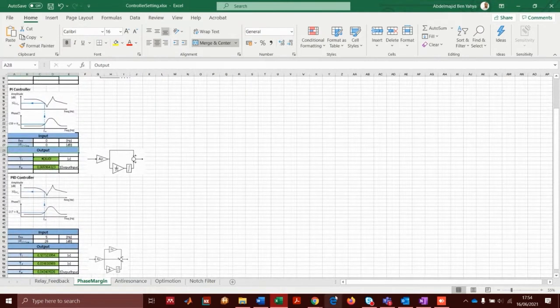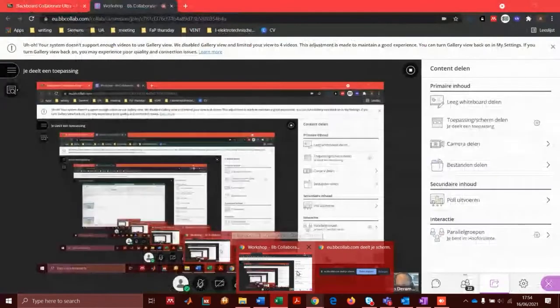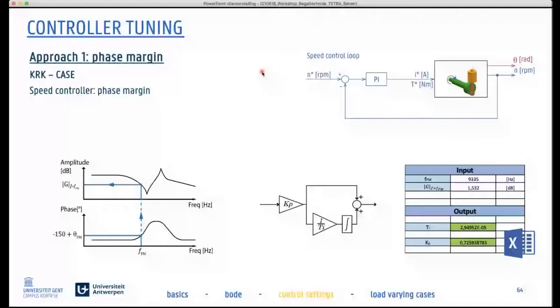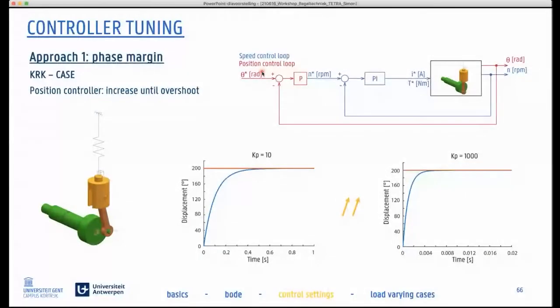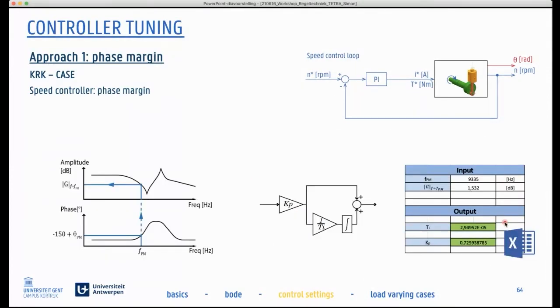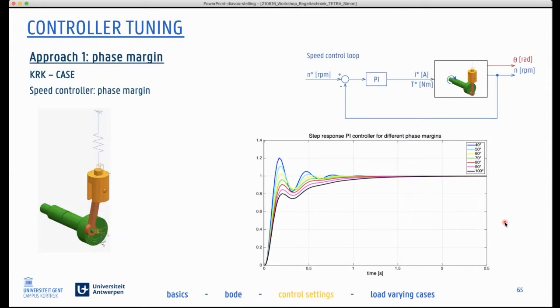Okay, I will retake the screen because I will share with you another approach. This first approach is based on phase margin. Well, actually, if we have a motion system with resonance and an anti-resonance, we might not need the phase margin. First, something else. Now you see that based on phase margin, based on the Excel worksheet, we were able to design our PI controller. We have good settings for the PI controller. We can be sure that it's a stable system. But we don't have a positioning system yet.